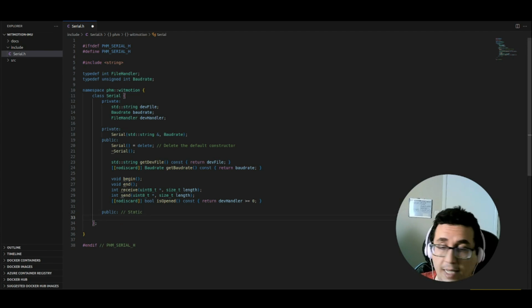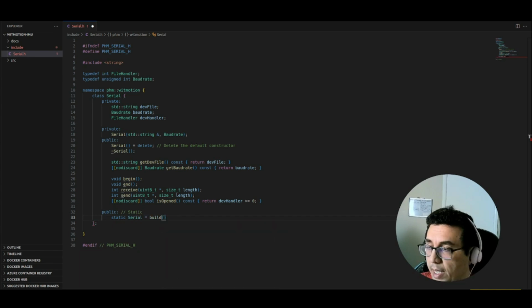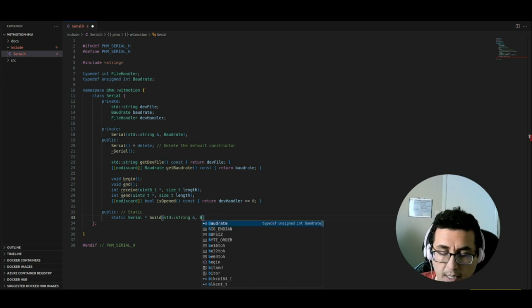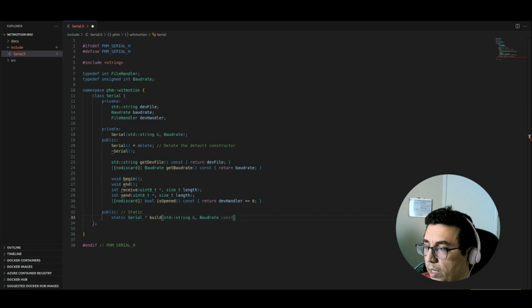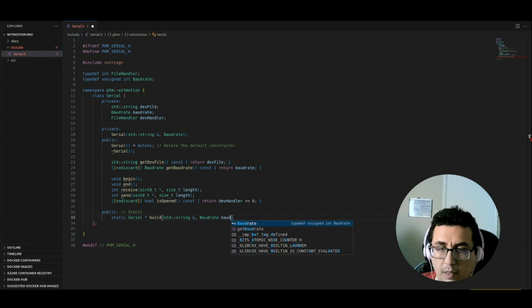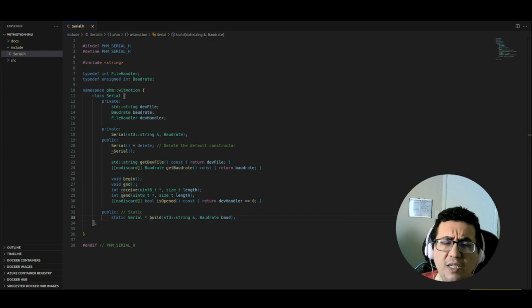would be a static method. So it will be static. It returns a pointer, and it just receives something like that. It's better you be consistent in your class method signatures. If you don't name the arguments, don't do it for some of them and not others, not like this.